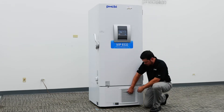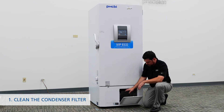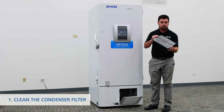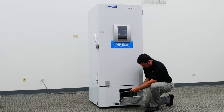Periodically, debris and buildup will get clogged inside of this filter area. It simply opens up and swivels down forward, exposing the filter for the condenser coil. This can be rinsed under running water or simply scraped into a garbage bin and then placed back into the slotted ramp inside of the unit.